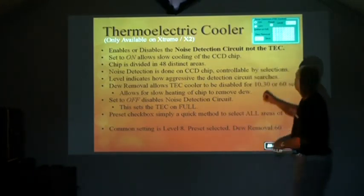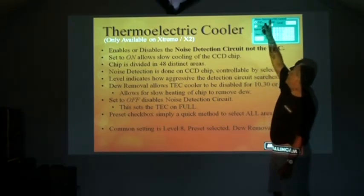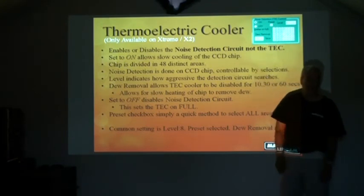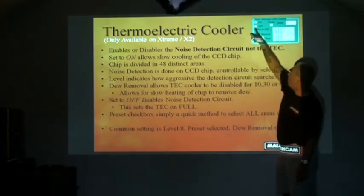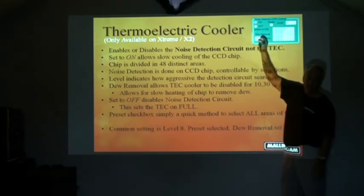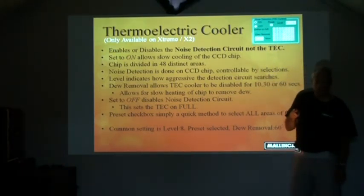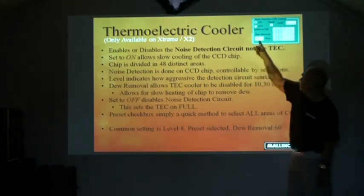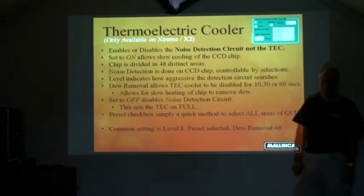Important misconception. If you set this to on, that means that the noise detection circuit is on. It's going to detect noise, and it will tell the cooler what to do. If you set this off, the noise detection circuit is basically saying, I don't exist anymore. Remember, what did I say? Can you tell the cooler what to do? No. So what is it? It's on full blast, period. Okay?